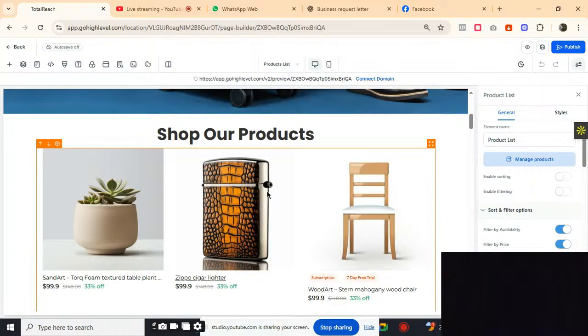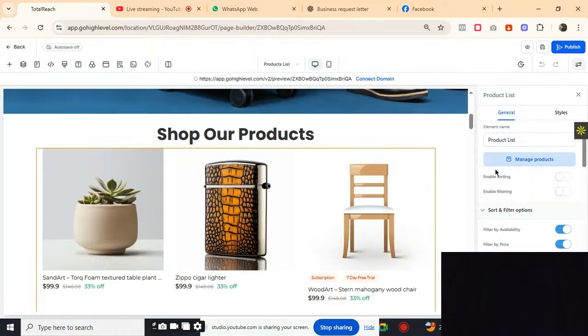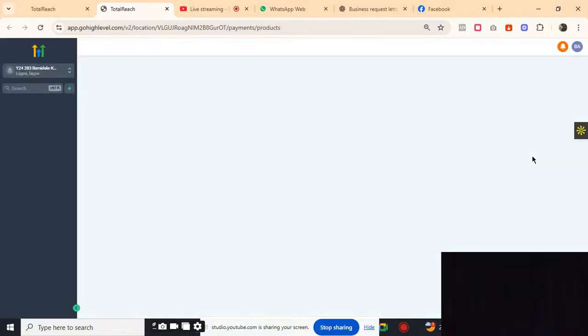So now this is the interface. You click on it as usual. You now come to manage products. Can you see? Manage products. You click on it. By clicking on manage products, we are going to upload all our products to it, and add prices and all of that. So let's go. It's loading, let's wait for it to load. Wow.